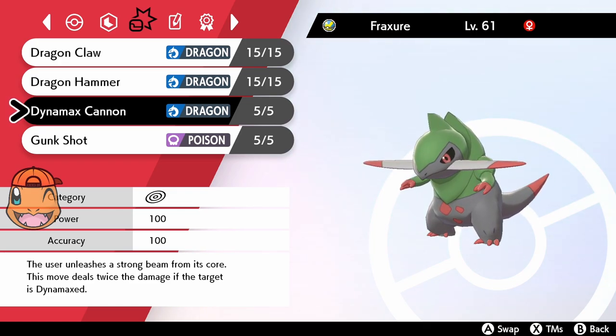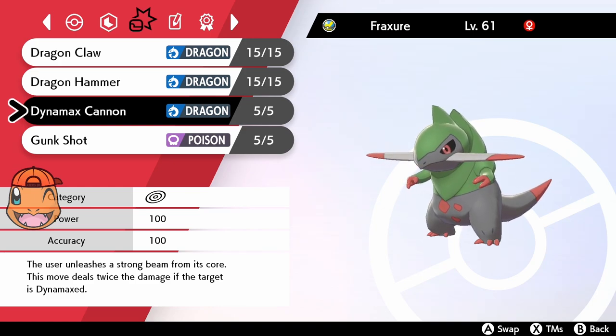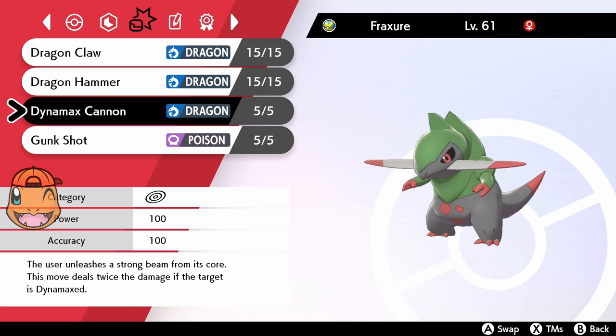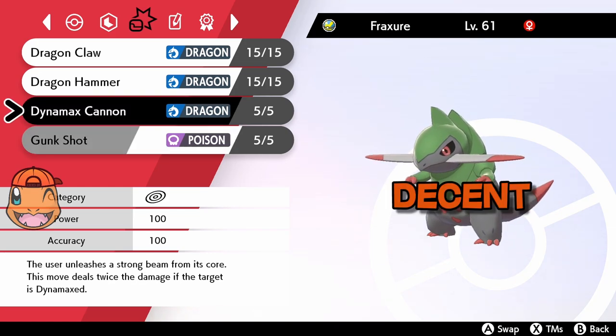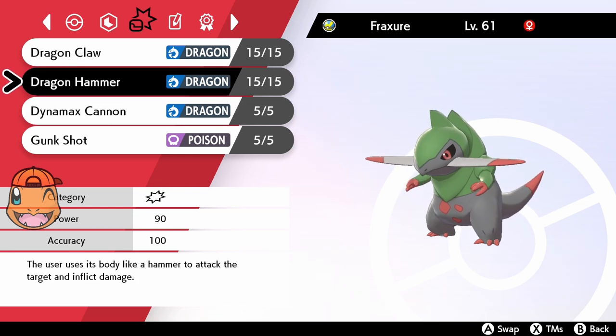Speaking of Dynamaxing, how do you guys feel about Dynamaxing? We don't do it in these fights normally on Sword and Shield, but let me know in the comments if you guys prefer that we did. I'm just kind of curious how many people would like to see Dynamaxing in the videos. But yeah, that's a decent Pokemon. We probably will use this. Let's go ahead and keep going.